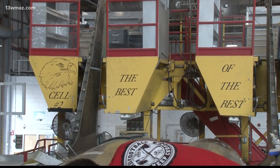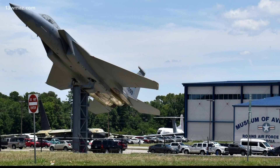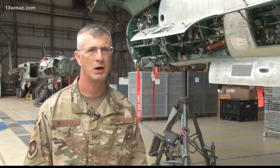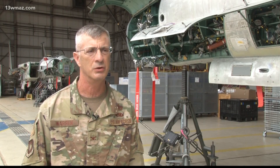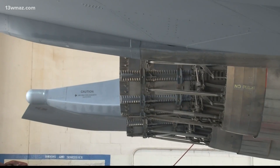They also install upgrades that keep this jet a superior opponent for any threat. As you can imagine, there have been quite a few changes since the first jet took off 50 years ago — with a new state-of-the-art mission computer, new radios in the process of being installed, and a new state-of-the-art electronic warfare system.